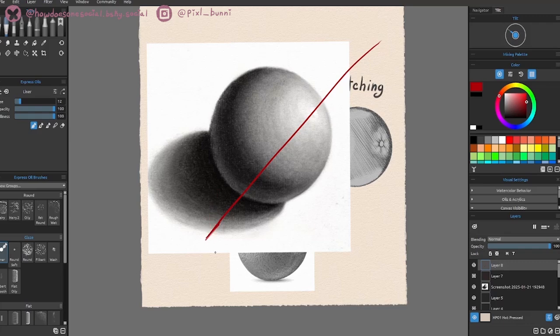Because light isn't usually just absorbed into whatever it's hitting. So it's gonna hit the table or whatever surface and it's gonna bounce and reflect back onto our sphere. You can test this in real life by taking a dark object, placing it on a light colored table, and you're gonna see the color of the table reflected up onto that object. It's easier to notice with shinier objects, maybe like a soda can or something, but it really happens with everything.